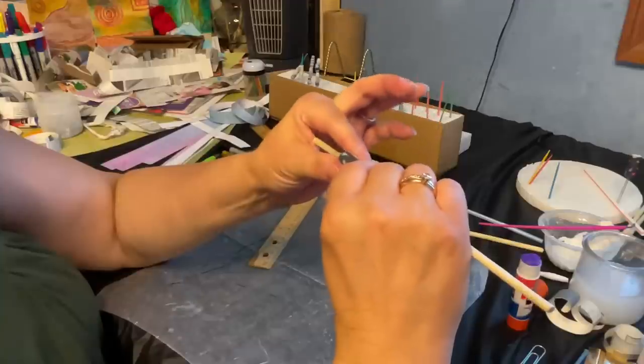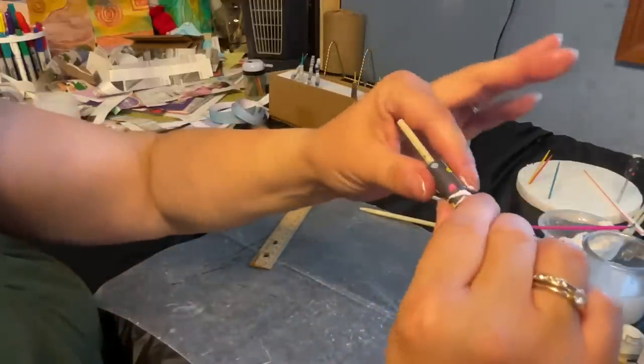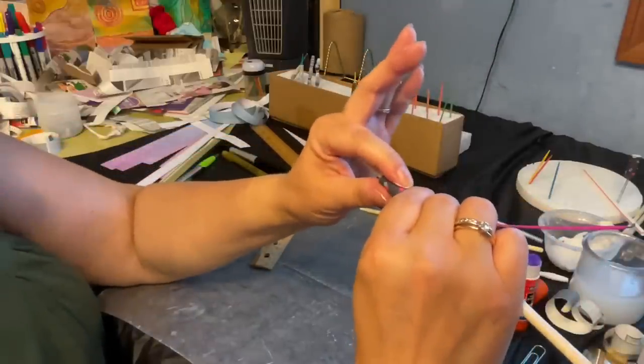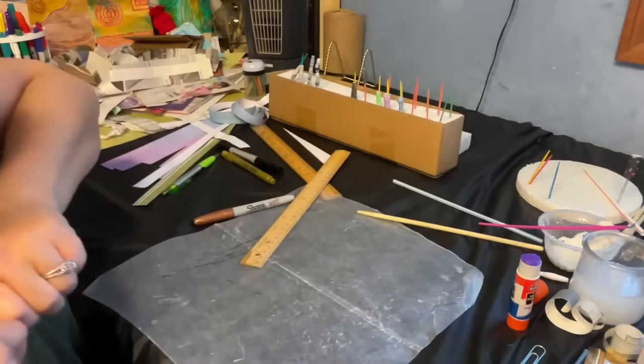So I'm just going to roll that around. Sometimes you have to keep that bottom edge straight. I'm just going to keep smoothing it out. Holding it down a little bit just to make sure it's there. So now I'm going to slide this off my bead.